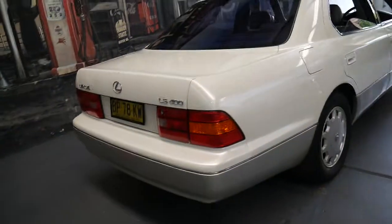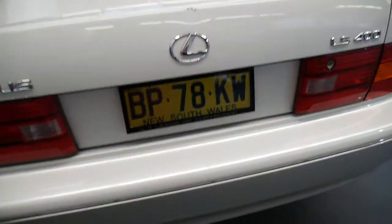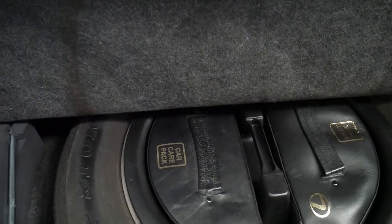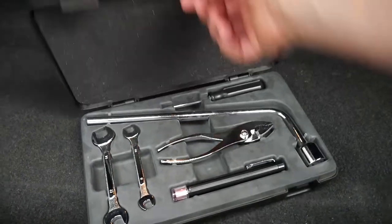They really are incredible cars, and if you are looking for a reliable, safe, surprisingly economical car you should definitely come in and take a look at this. It's also got a big boot — it could even suit someone as a first car because it's safe. The service history is incredible. It's even got the original valet pack with gloves and a seat cover to protect the leather, the car care pack, the original touch-up paint, and a lot of what Lexus introduced in 1989 is still found on Lexus models today.